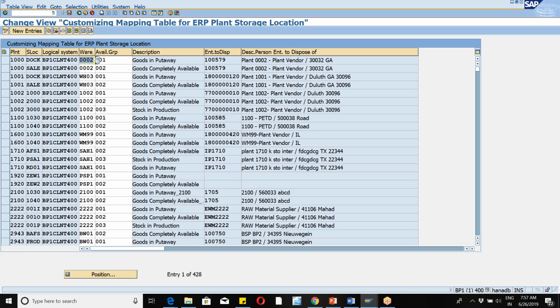In ERP also we have the same set of settings. Whenever we create any storage locations, we assign the plant and then assign the storage locations there. Agree? The same way, in the EWM system as well, we will have two different things here.